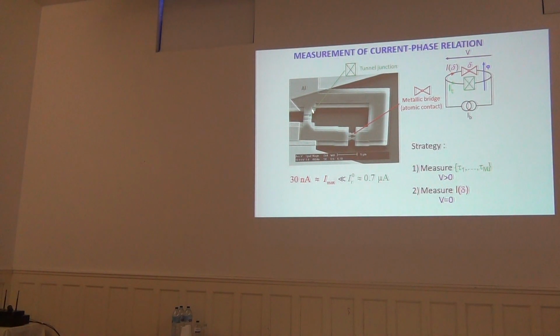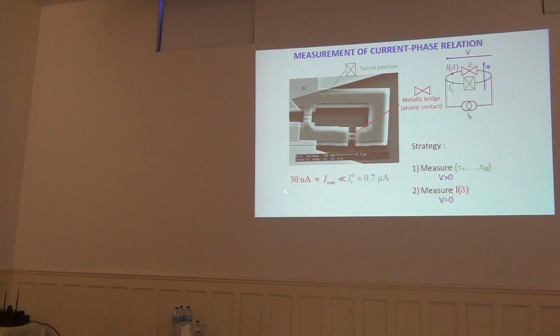The experiment looks like this. This is the SQUID. There are many lines because the junction has to be fabricated with shadow evaporation. This is the Josephson junction, made of aluminum oxide and aluminum. This is just a Josephson junction, and this is the constriction. So you can imagine it's a hard fabrication. You also have to do this on a plastic substrate, which you can then bend and break to make the atomic contact. Of course, it can happen that you break your junction. Many things can happen. So let's show the experiment when it's working.